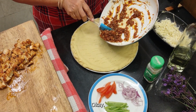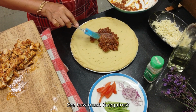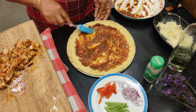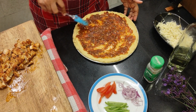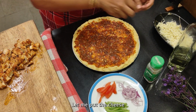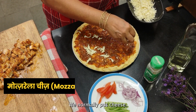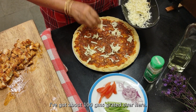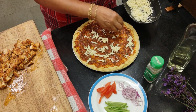See how much it requires. Just spread it all over. We have spread the pizza sauce. Let me put the cheese. After the sauce, we normally put cheese. This is mozzarella cheese. I've got about 100 grams grated over here. So, on top of the sauce, we put the cheese.